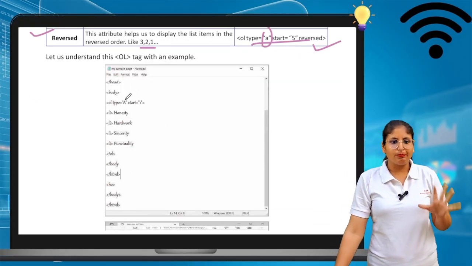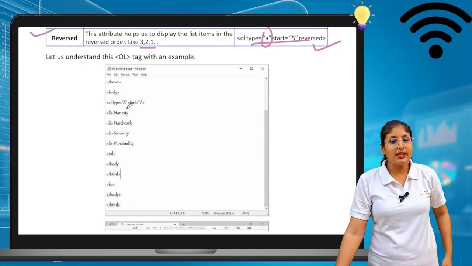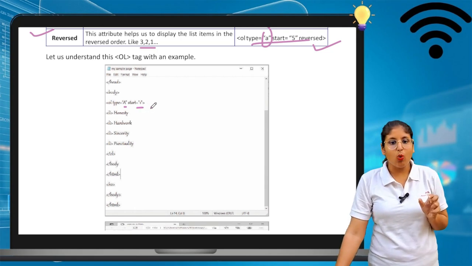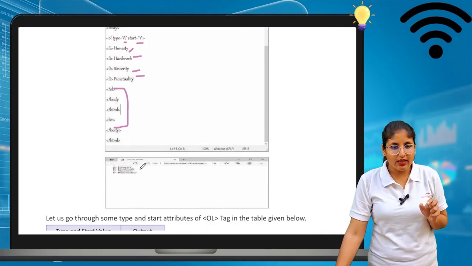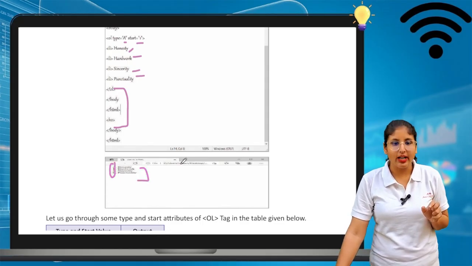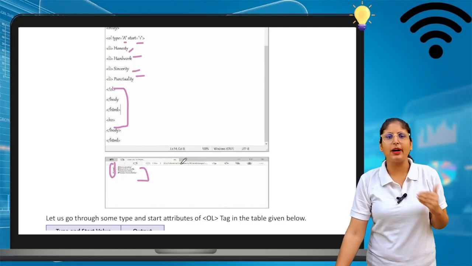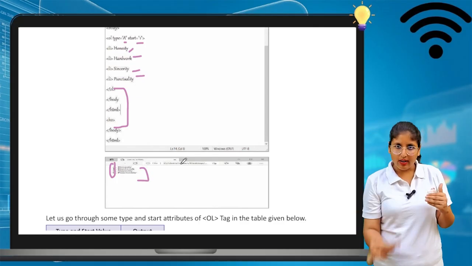The head and body are the same as before in OL type A. Now I want the heading with capital A, B, C, D, starting with 1. There should be honest, hardworking, sincerity, punctuality, and then my closing body tag. Can you see in this picture? A, B, C, D is my numbering, which means ordered list, and there are the 4 list items I am talking about: honest, hard work, sincerity, and punctuality. It comes as A, B, C, and D. Ordered list. Okay.